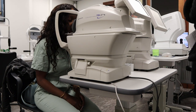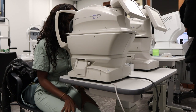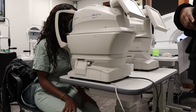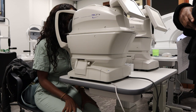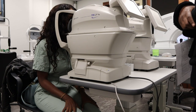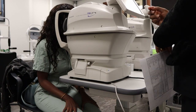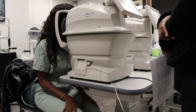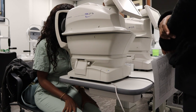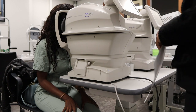Left eye. Now it's going to get your eye pressure. It's going to blow the puff of air three times into each eye. Just two more. Cool. Just one more. Cool. Now it's going to move to your right eye. Sure. Two more. Just one more. And then you can sit back, please.